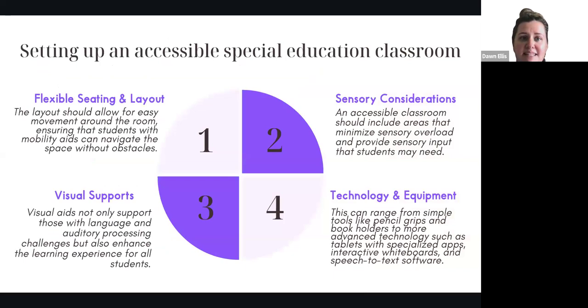So let's chat a little bit about setting up an accessible space, especially in a special education classroom. There are four things I want you to consider here. And in these sections, they kind of have subsections, and we'll talk a little more about them in upcoming slides. But number one is your layout of your classroom, what all you want to include, as well as the flexible seating. As far as the layout, you want to make sure that the movement of the room flows, that you have elements that most of your students can use, but you also want to think about the mobility needs that all of your learners have so that you can make sure that it is conducive to the learners that you get to work with in the upcoming year.